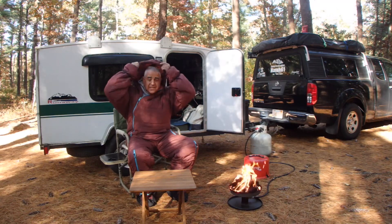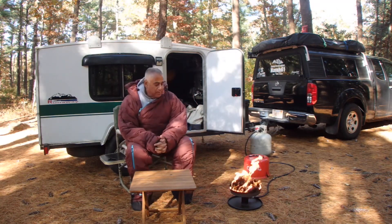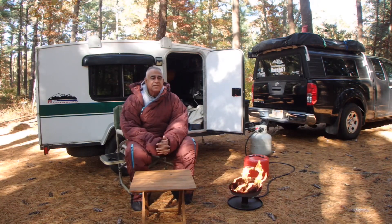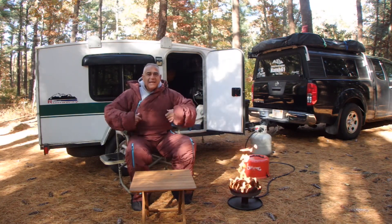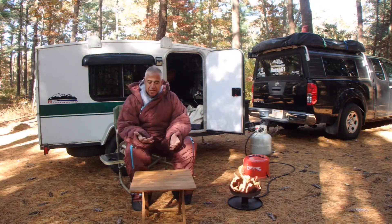It also has little covers that you can put over your hands to keep them warm when you're sitting here. It's got a wonderful hood — when you're sleeping, you put the hood on and it keeps you nice and warm. When I first saw it, I thought it was like a novelty, like one of those things you see on late night TV ads — a blanket with sleeves. This is really nice, this is a lot better than that.